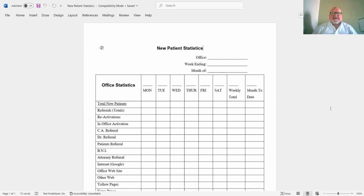So anyway, using his as an example, we looked at his space, his labor. His labor was fine for seeing 70 visits a week. He just had one person. And then he had terrible space layout. He had individual rooms. I'm like, no, we can't do that. You've got to go to a therapy bay. And so we had to make the structure of the office more feasible to see more patients. And then the system that he was using for patient retention wasn't very good. So we applied the three phases of healing relative to the therapeutic protocol, relative to the therapy bay. So now he was positioned where he could see a lot more patients at the same time. In his old layout, he couldn't.